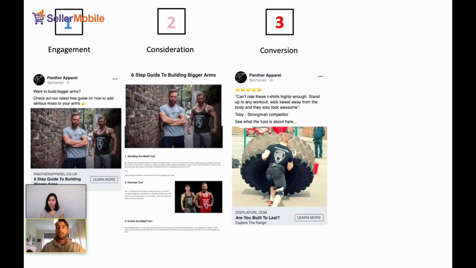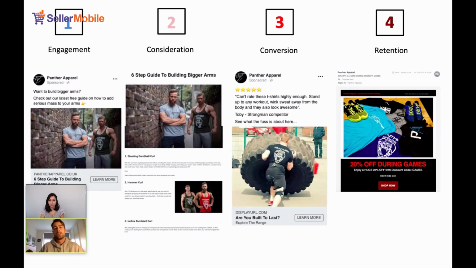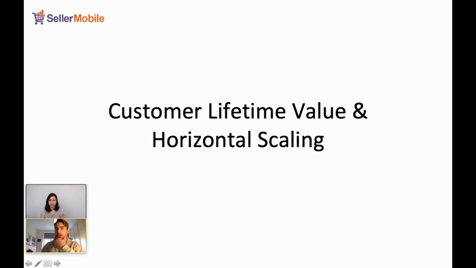And then we can position retargeting ads in front of these people who have been on this pre-sale page. And the aim of these retargeting ads is obviously to generate a conversion and get people to go through to our intended destination and make a purchase. Then, utilizing QR codes, product inserts, chatbots, etc., we can get them onto our lists, and we can then attempt to retain them and increase customer lifetime value by positioning complementary products in front of these existing customers over and over again. And this is where the real money's actually made. And I'm going to break that down to you right now, just showing you a bit of an example.